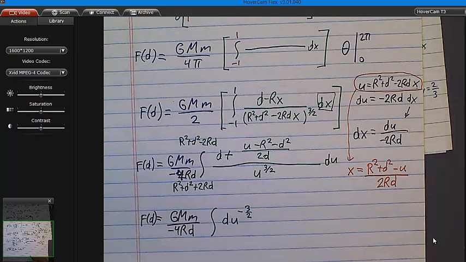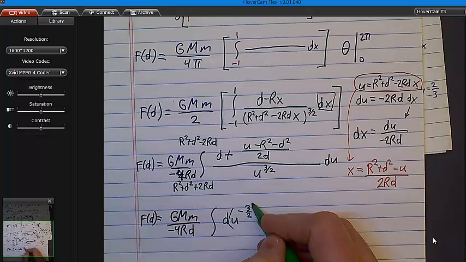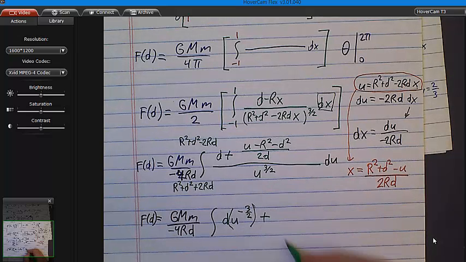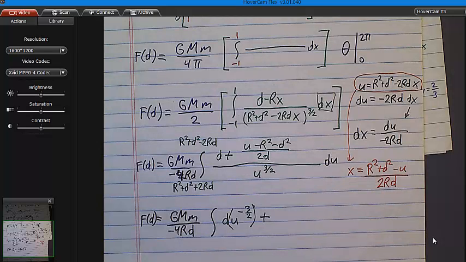Can you put a parentheses around the D? I'll get mixed up with the other D's at the end. Oh, yeah. That D is annoying. Yeah, that is no good. Let's put it as (D) times U to the negative 3 halves. Good point. Plus, now what about this mess?